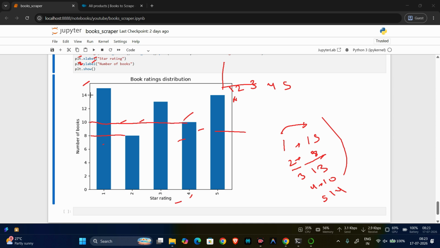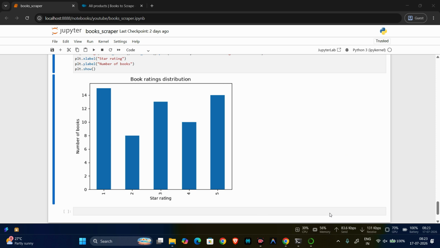Similarly we have 14 here, which is the 5 rating, and this is the 15th here, which is the 1 rating. We can use the data that we scraped in any of our machine learning models. Here I just explained how you can print the bar chart for the data that we scraped.